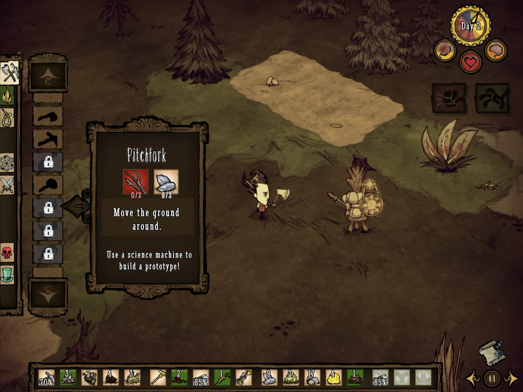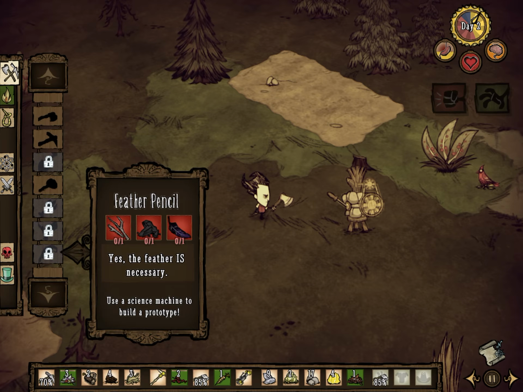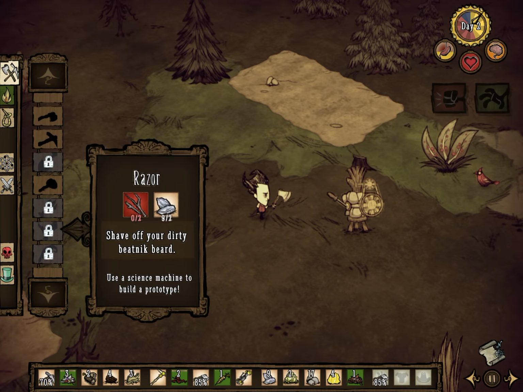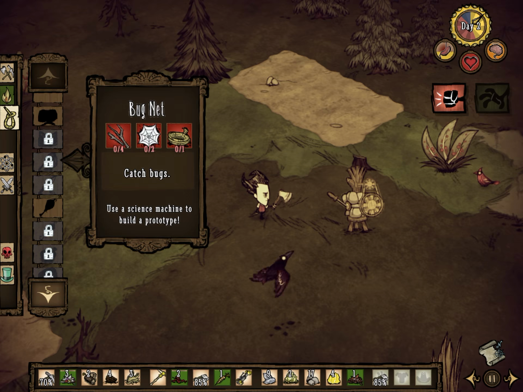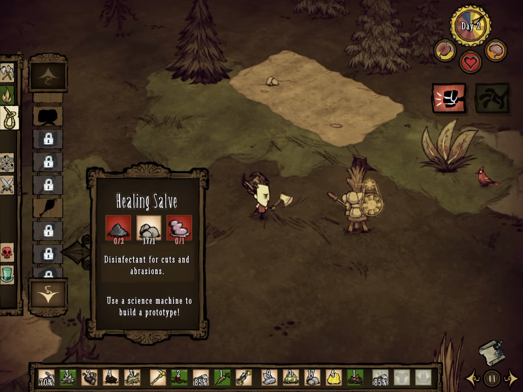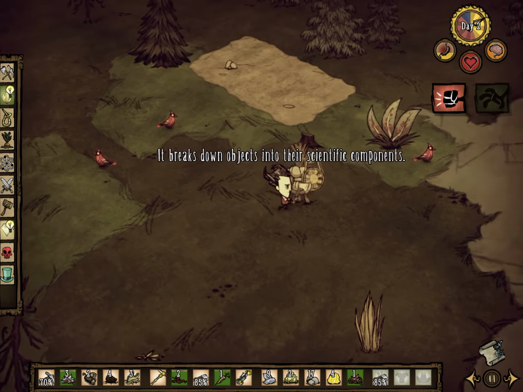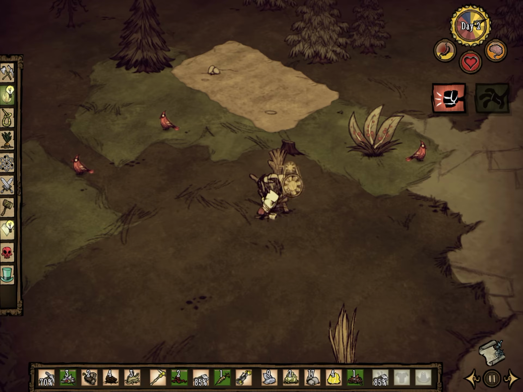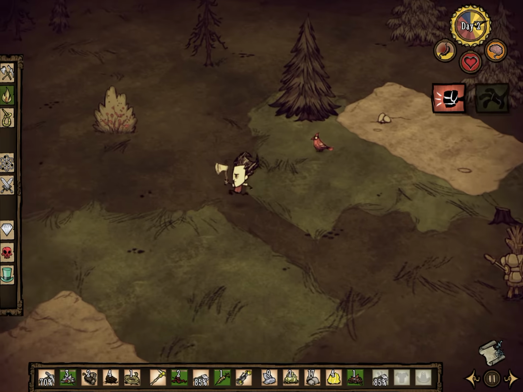Tools, pitchfork. A feather pencil. We should go for the pitchfork. A trap. I'm gonna have to find bug net, catch bugs, fishing rod, umbrella, healing salve. I guess it's gonna heal us. But, what is this? Cut stone? Nicely square rocks? Whoa! Yes, we need rope. Now we can actually invent ropes. Okay, goodbye now.